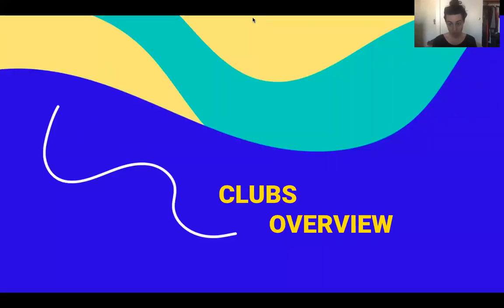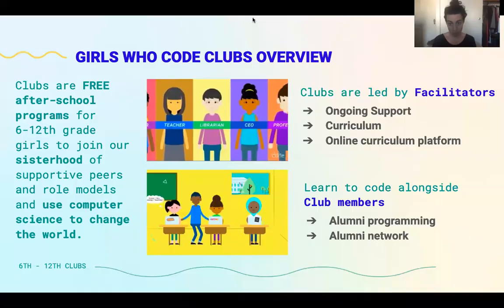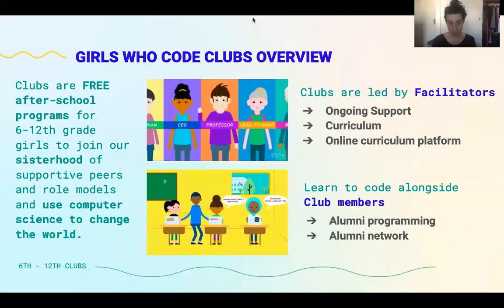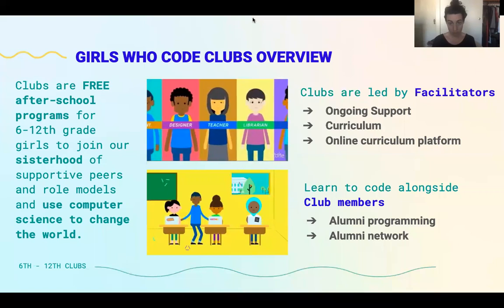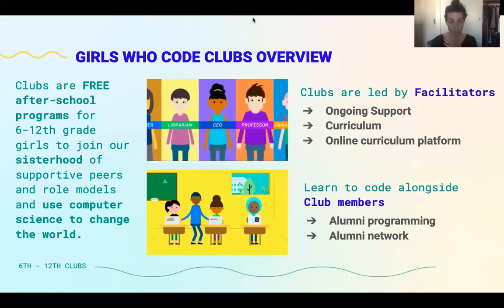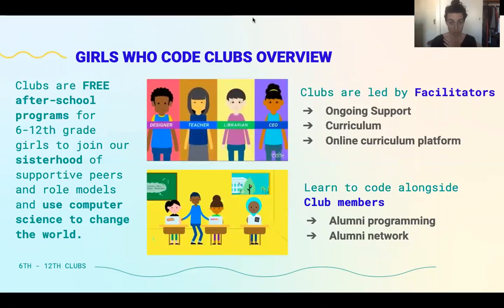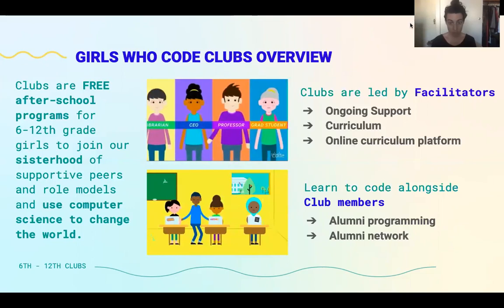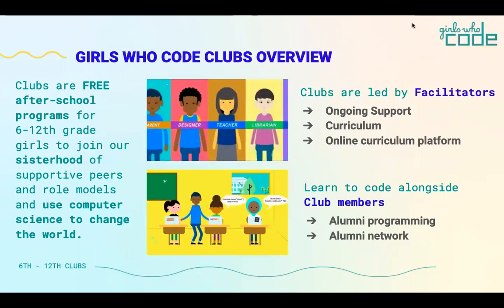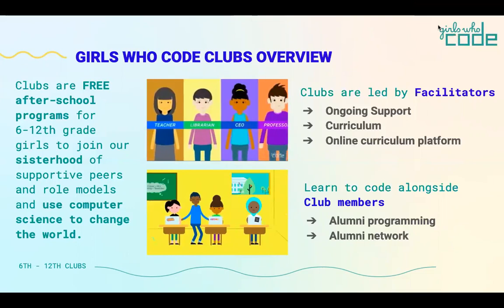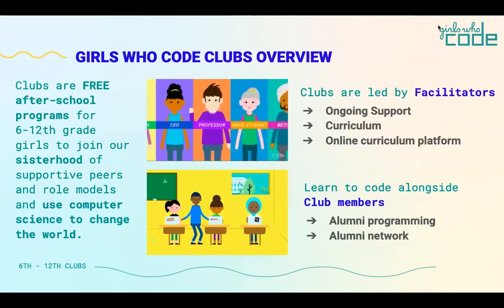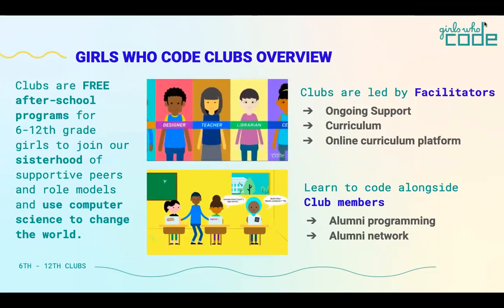So now I'd like to provide an overview of our 6th to 12th grade clubs model, which educates, equips, and inspires girls with the computing skills they need to pursue 21st century opportunities. Our clubs allow both students and teachers with any level of experience to start learning computer science. Clubs are hosted by nonprofit organizations and provide leveled resources to meet students' diverse needs and interests. Just last year, we had over 10,000 clubs. And after members graduate from their clubs, they can tap into our alumni network to unlock exclusive opportunities when they're older.